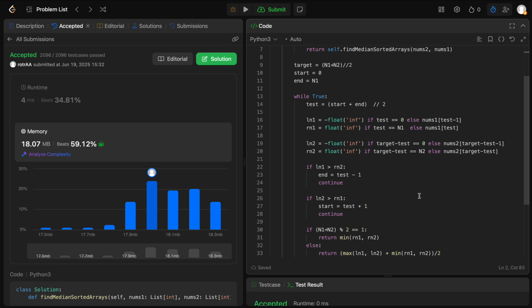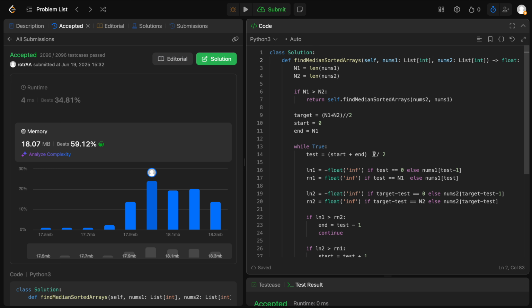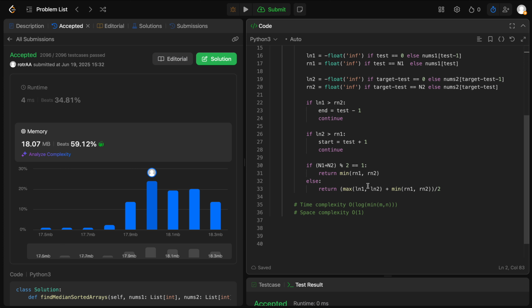If you have any questions, leave them in comments. I know I already have a video, but since I'm doing the NeetCode 150 challenge, I want to do everything again, because I also forget, so it's good to practice.